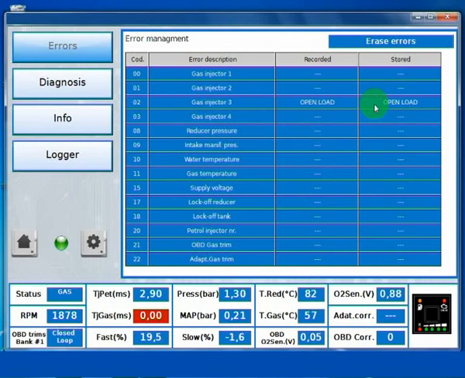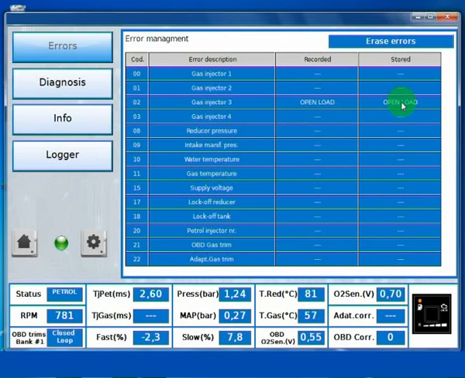And now the error came back again. So you see that we have one recorded because it happened in this session, and one stored because it happened in the last session.